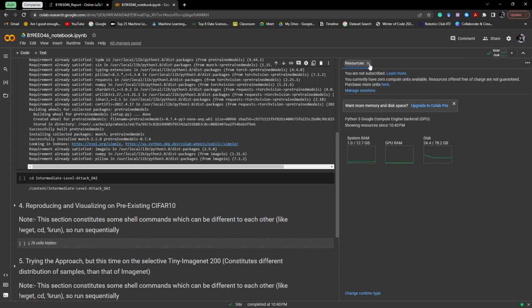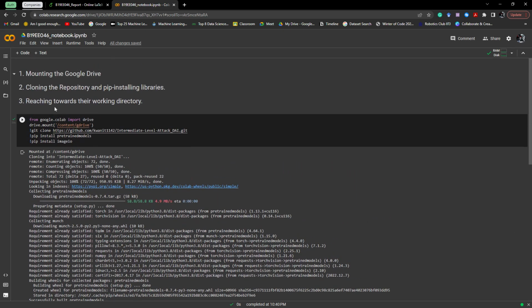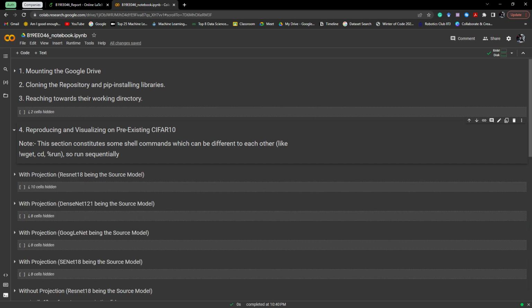After the installations have happened, we will go to the working directory, which is intermediate level attack underscore DAI. Then, for the demonstration of the working code, I will be running a particular snippet in the fourth section, which is reproducing on the pre-existing CIFAR.